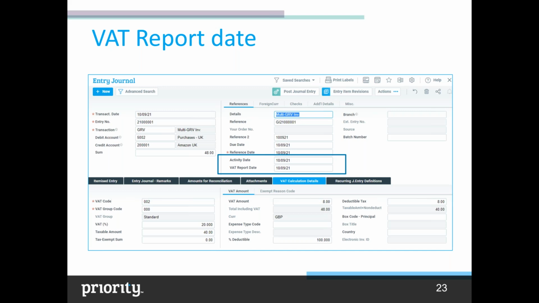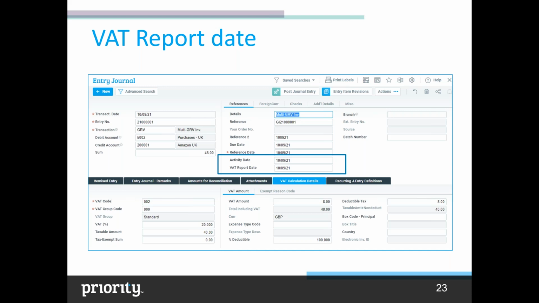Because if for whatever reason you need to process a journal entry manually and not have the system generate the data automatically like it does or did for me here, you need to make sure that you populate the data in these fields. You need to make sure that you populate the VAT report date. You need to make sure that you populate the VAT calculation details so that it appears in your VAT report at the end of the period.